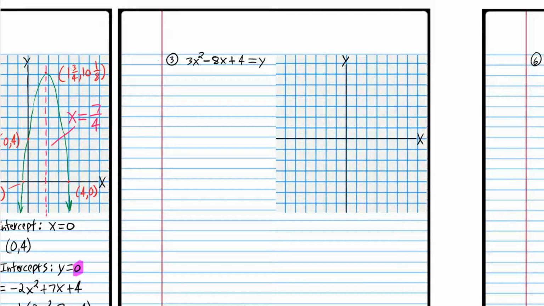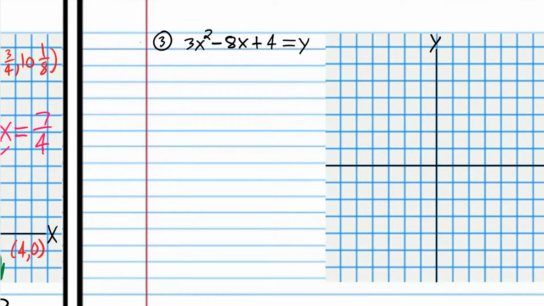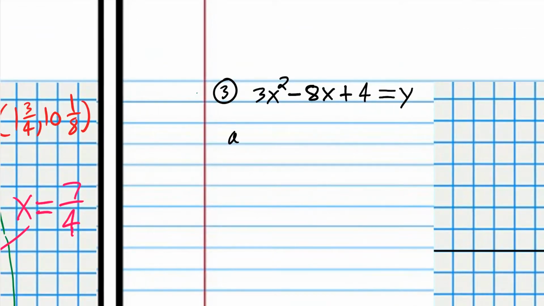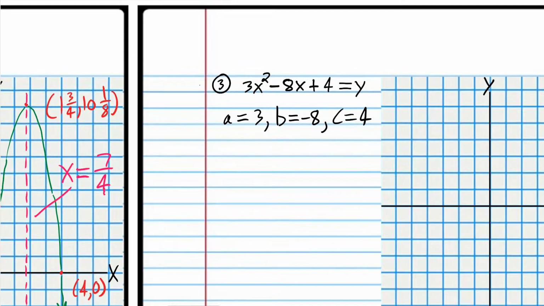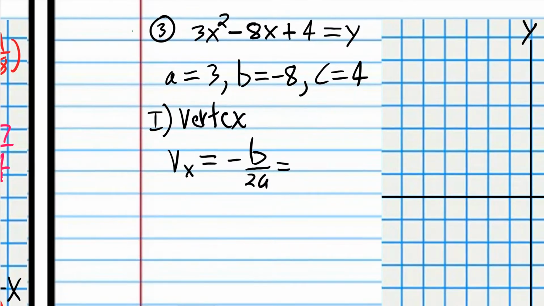Alright, we're back. So we're going to label constants. Step 1, of course, is to find the vertex. And we're going to use negative b over 2a. There are other ways to do it, but that's just the way that I'm using for these problems. I think it's the easiest way.